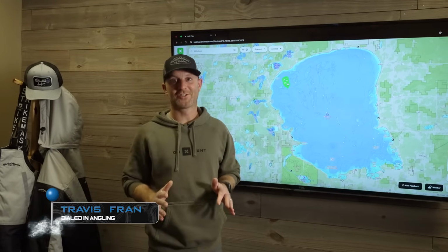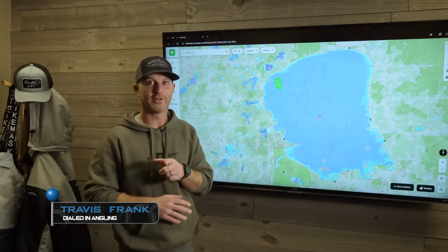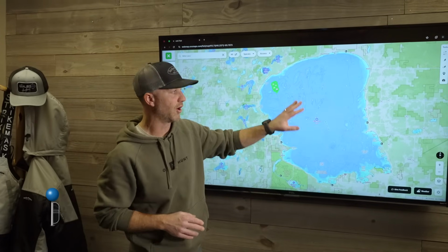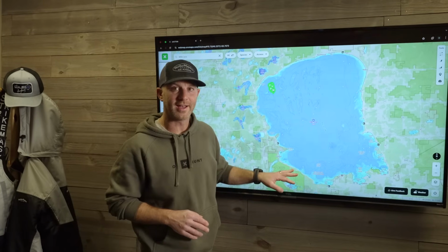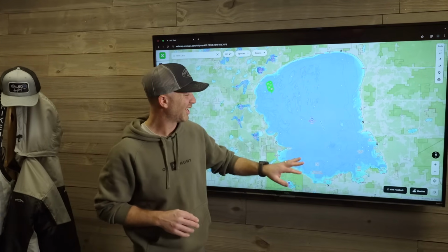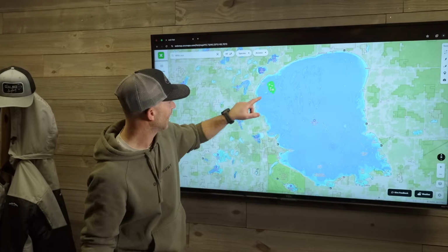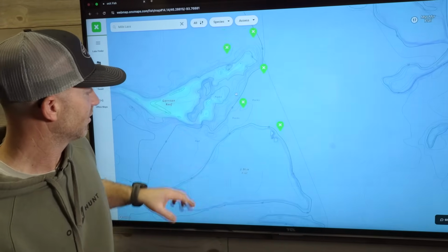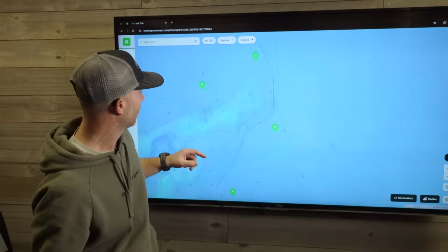All right, so Tony has a school fired up. Let's take a look at the map here to figure out what he did and how you can do the exact same thing to find him. Mille Lacs is massive. There's structure all over the lake. There's mud flats, rock piles, shoreline sand, gravel, and the perch can be schooled up basically anywhere if there's food. I highlighted a couple of spots right up here. We're gonna break down this structure. This happens to be Garrison Reef right here. I'm gonna zoom in just a little bit further.